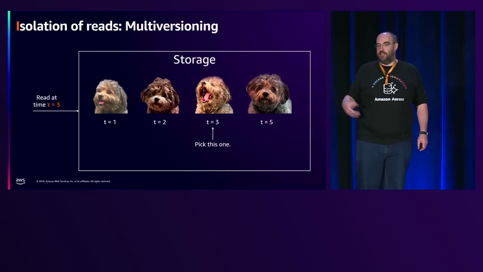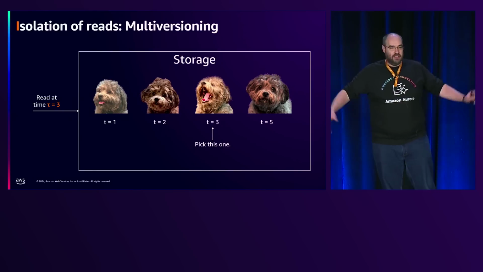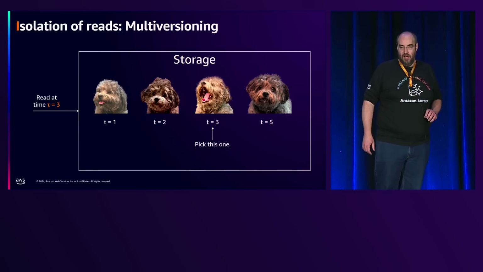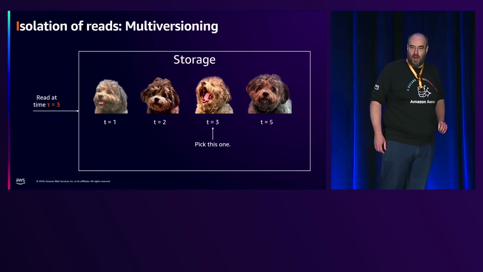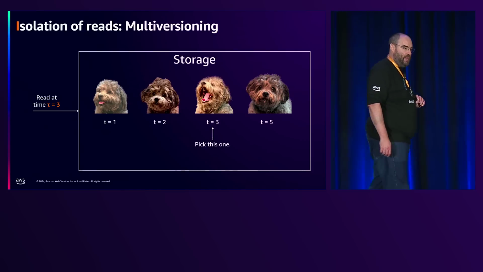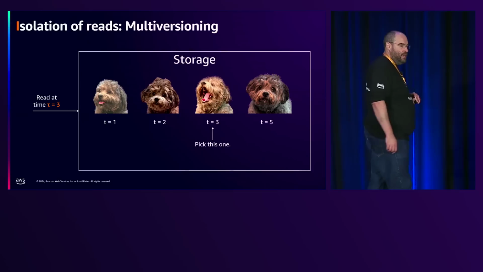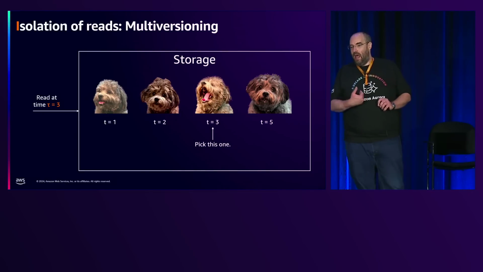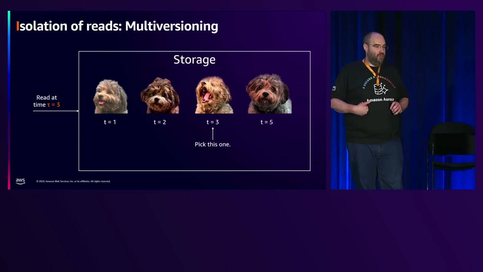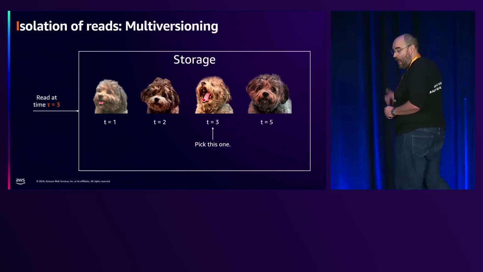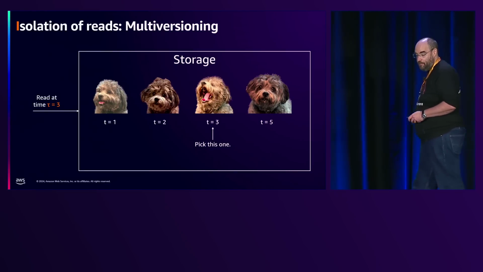And so here we say, do this read at time 3, and the storage node will look and will find the Snuffles at time 3. If there's a Snuffles at time 4, it will just ignore that one. If it looks at its watch and says, well, I've seen all the Snuffles, but I've only seen Snuffles up to time 2, there might be a time 3 one I don't know about yet, it will tell that query processor to wait for a little bit while it applies the journal up to time 3 to be sure that it has the most consistent version at that particular moment.